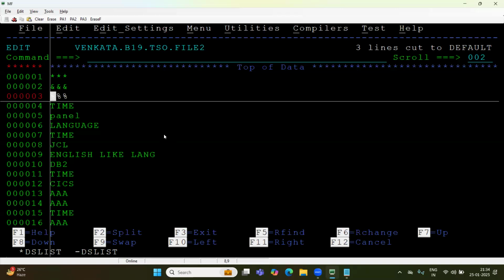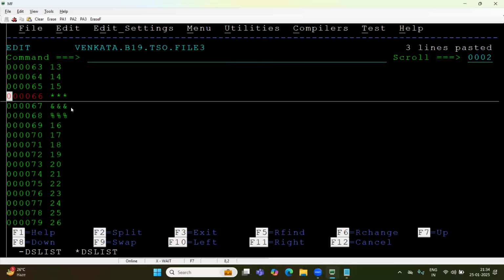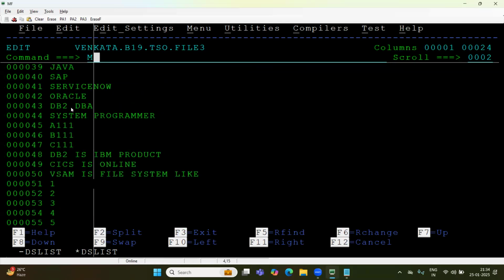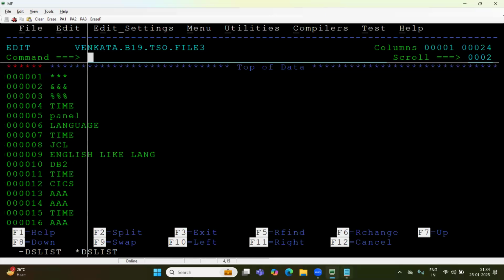Venkat, one question more. If it's possible, when you are in file 2, for example, you need to find a word, for example, in line 4, time. Is it possible to find this word in two files at the same time, for example in file 2 and file 3? You want to find a word in file 2, correct? Yes, for example, line 4, time, exists in file 2. I would like to know if it's possible to find this word in file 3 and file 2 at the same time. That is called comparison, right? Yes, basically that is called comparison.